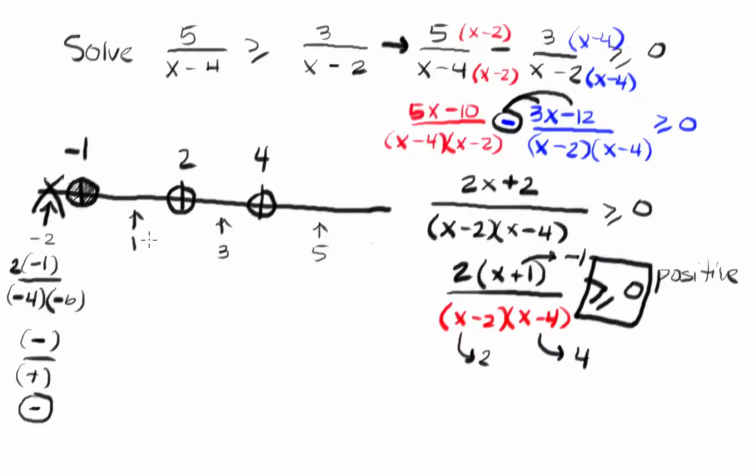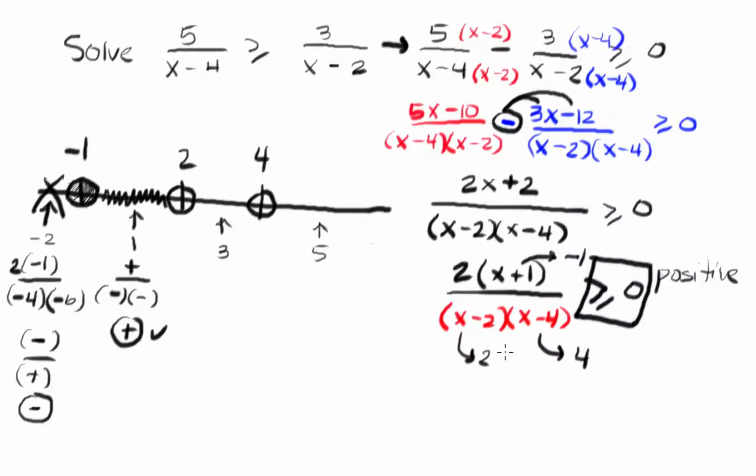Now what we'll do is we'll test this region here by plugging in 1. And this time, instead of actually plugging in the values for the numbers, I'm just going to do the signs. So we're going to have 1 plus 1, which is positive. So I'll have a positive on the top, divided by, and then when I plug in 1 here, I'll get a negative, negative 1, and over here I'll get a negative 3. So essentially I get a negative times a negative. Now if I multiply a positive divided by a negative times a negative, I'll get a positive, which tells me this region is perfect. We want this region. This region right here, that guy's going to work for us.